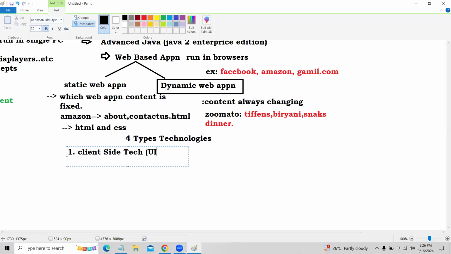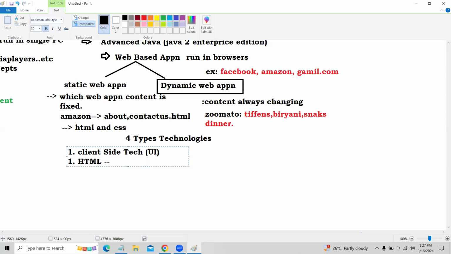To develop the user interface application. But to develop a user interface application, the first technology required is what? HTML, sir.